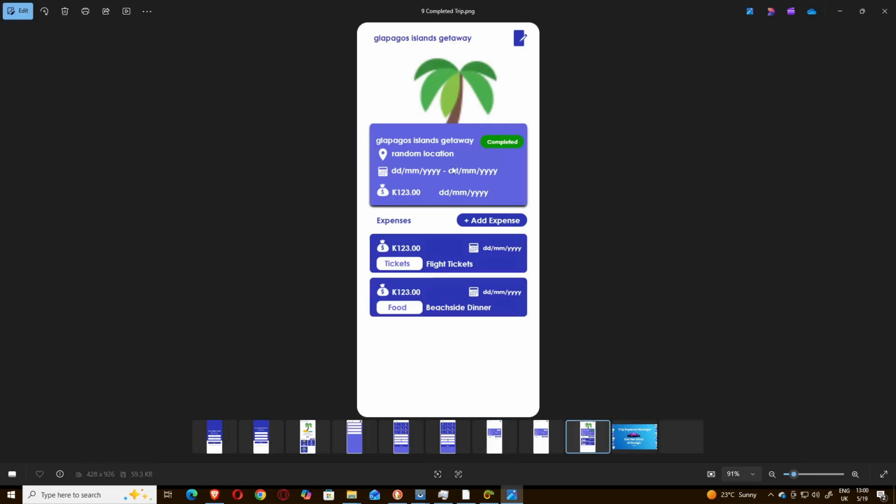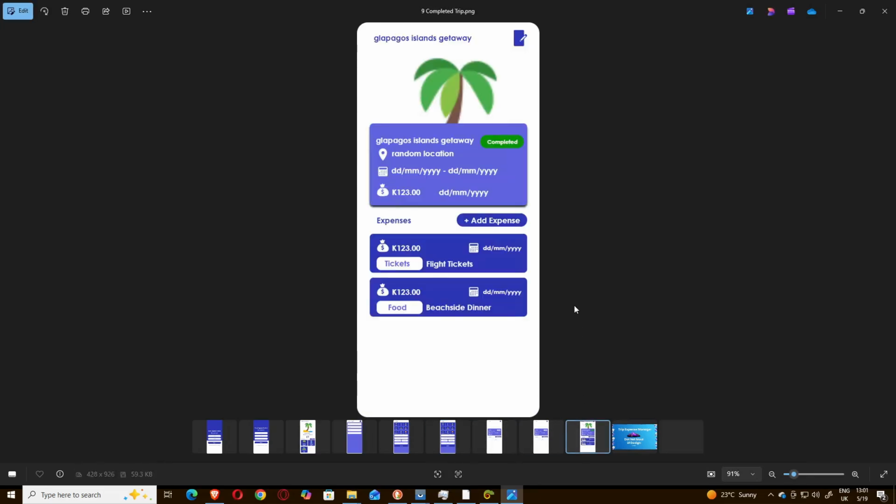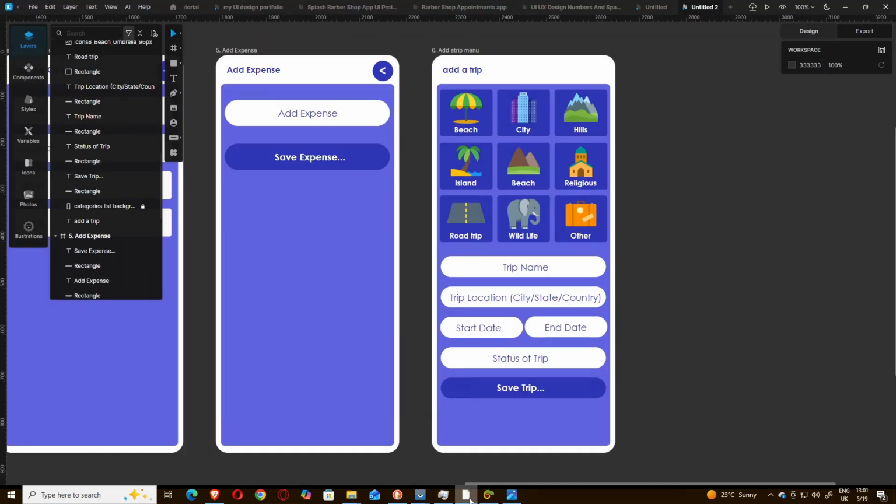Then you come and create this one where it's going to look like this. So everything will be in the reference section of this video, so you can download everything and continue the UI design process. So these ones, 1, 2, 3, 4, I'm leaving them up to you as part of the challenge series here.